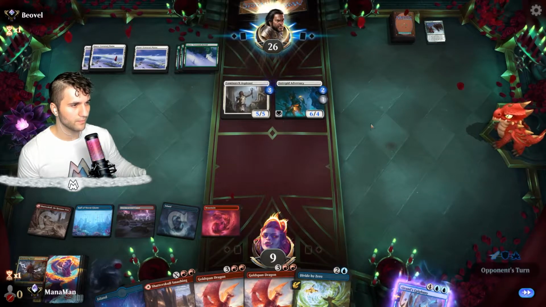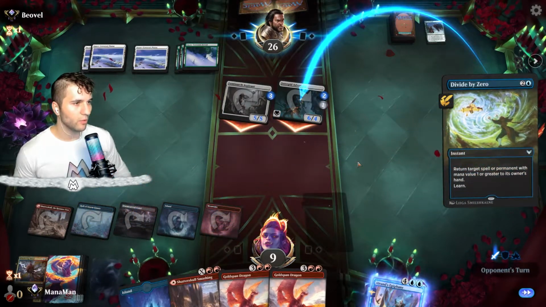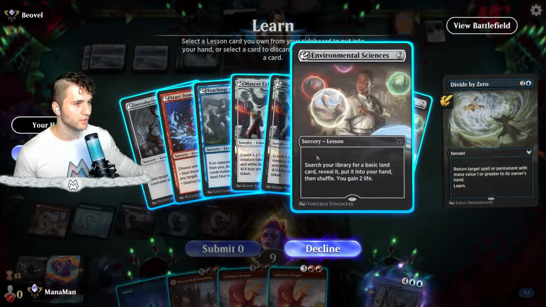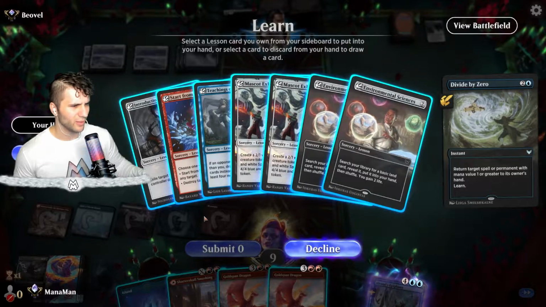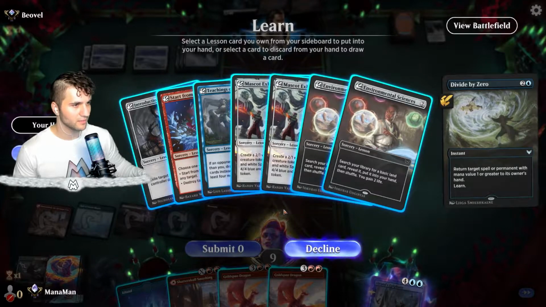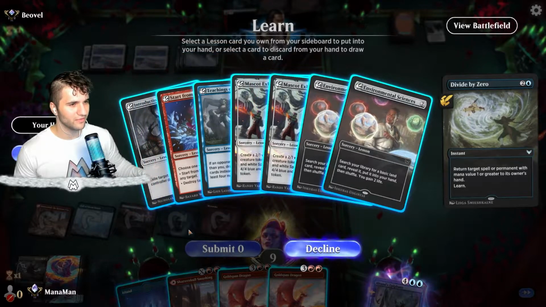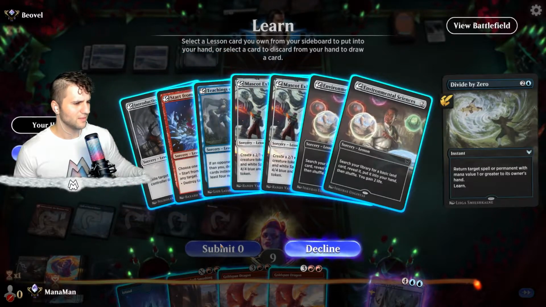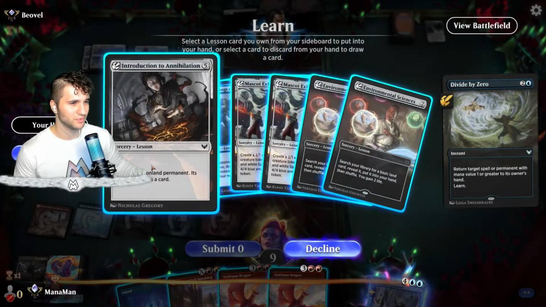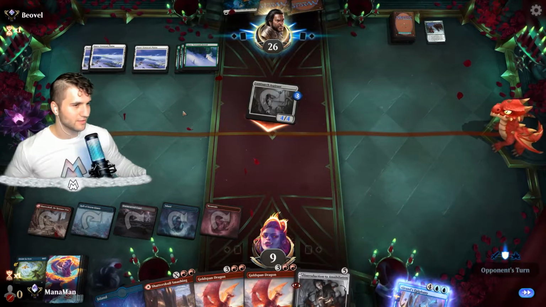Okie dokie. Let's go ahead and get rid of you. That will weaken the aspirant a little bit. Unless they've got a veil. Okay, no. We're good there. What do we even want here? I don't even know what the correct play is. You take an exhibition, you could get a sciences. They're not running artifacts. We'll just run this. Who knows? I'm not really running the strongest spot removal. I don't know. We'll just take this.